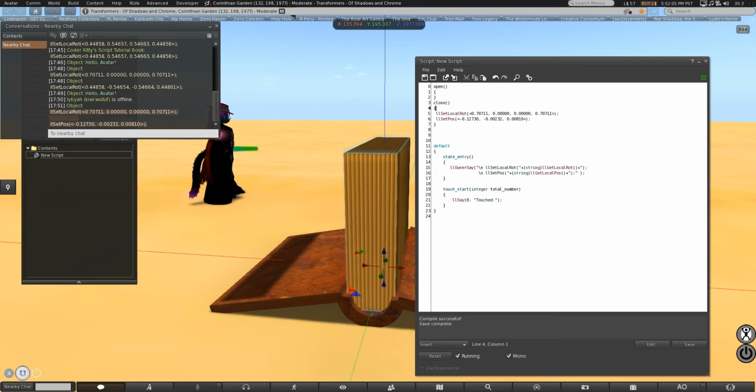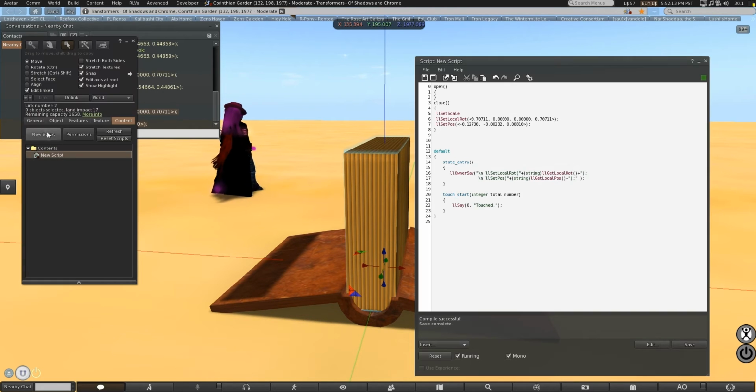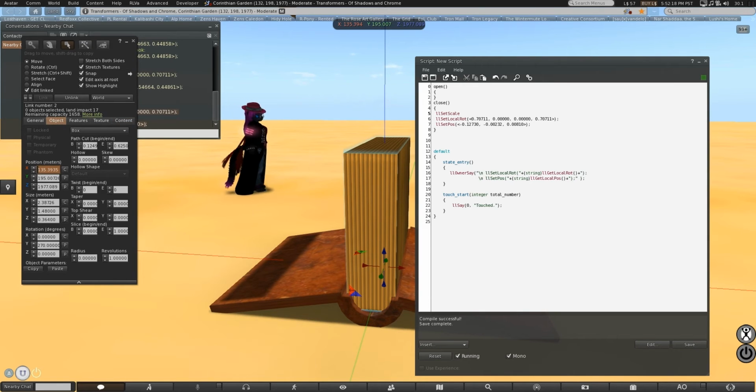We're also in here going to put set scale. That is how you resize something. What scale to set it for is easy enough. If you go to the Object tab, it's right here, the size in meters in all 3 dimensions. If you remember, 3 bits of numerical information is a vector.